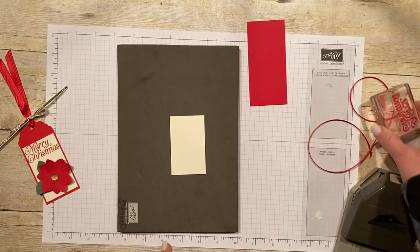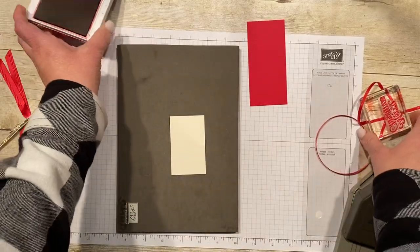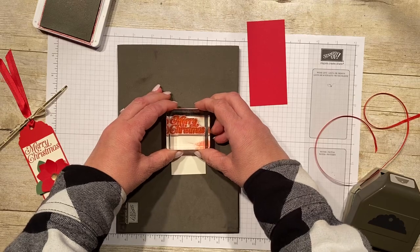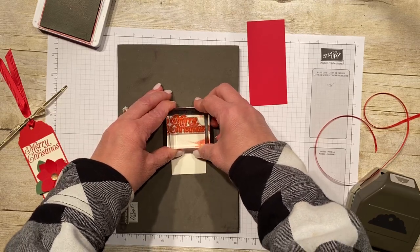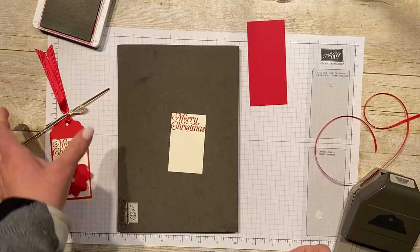Okay. So we are using Real Red ink, and we are going to get it all over our fingers because that's just the way I roll. I am freezing today. It is cold. It is very cold today in my studio. I don't have my heater on either. Oh, well, it's a little high, but it's good. Oh, this one's pretty high too, so it looks pretty good.